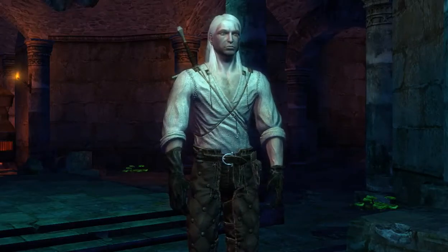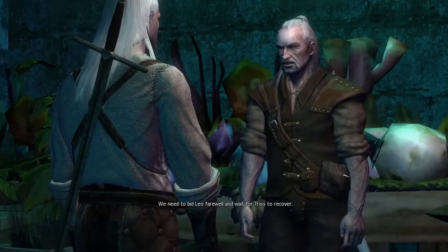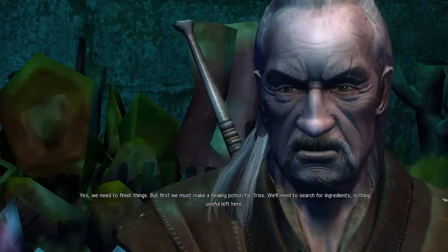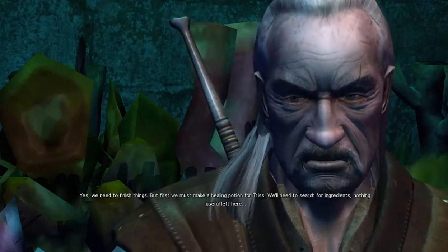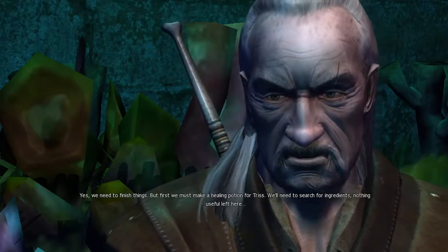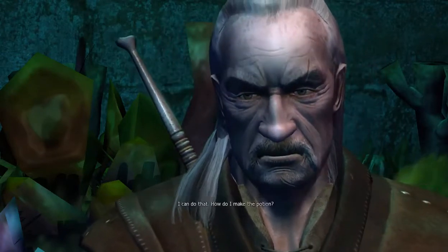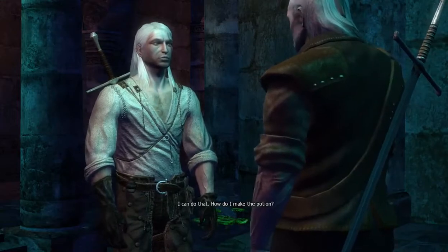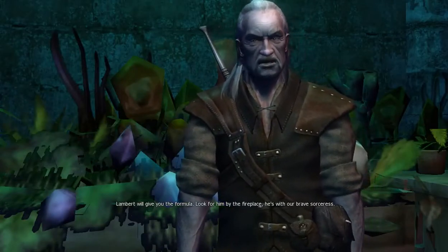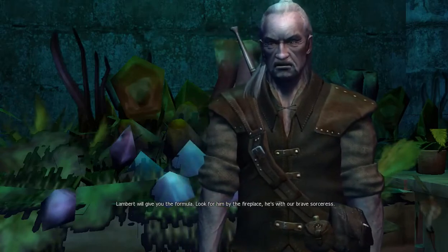I see. We need to bid Leo farewell and wait for Triss to recover. And the bandits? Yes, we need to finish things. But first we must make a healing potion for Triss. We'll need to search for ingredients. Nothing useful left here. I can do that. How do I make the potion? Lambert will give you the formula. Look for him by the fireplace. He's with our brave sorceress.